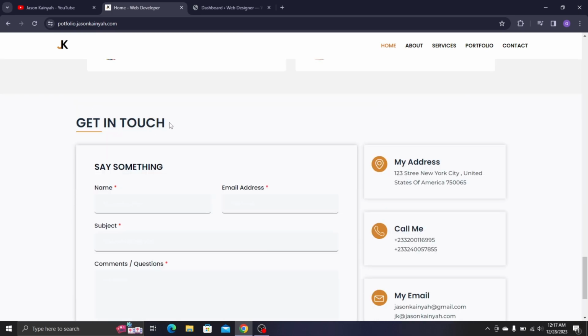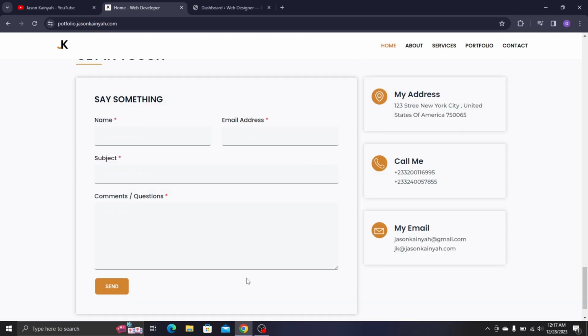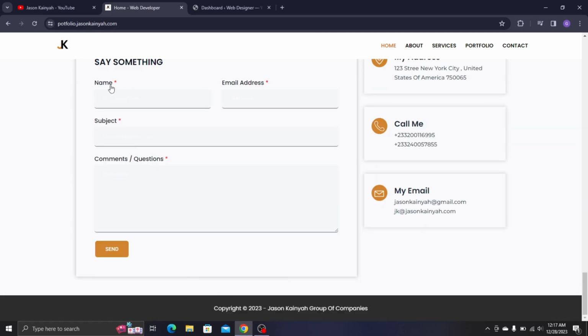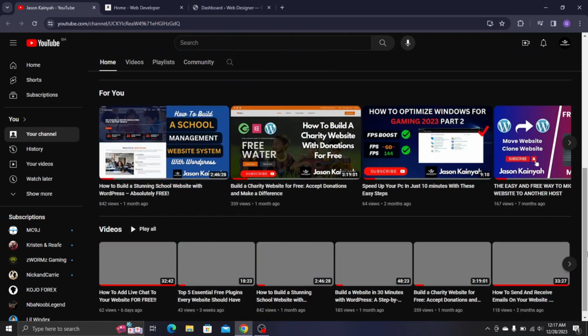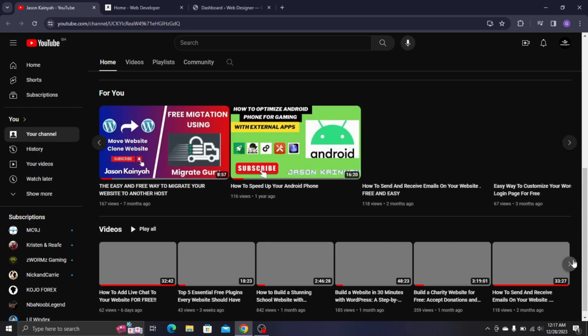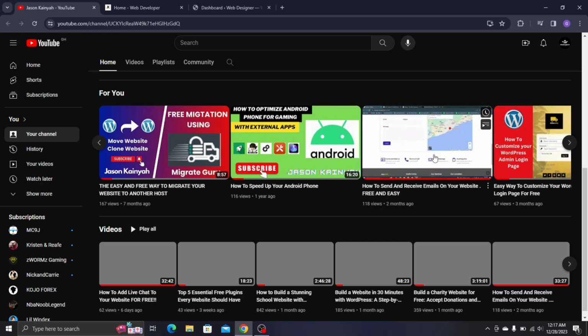Then after that, we have this block here with a nice contact form, and then some location information, let me say it like that. And then we have this copyright section over here. If you want to learn how to build this contact form and make it work, linking it with the SMTP, or simple mail transfer protocol, so that you can actually send and receive emails on your website, go to my YouTube channel. I have a video on that, which is over here: how to send and receive emails on your website, free and easy. Don't forget to check this video out. It's very informative and I cover all of it in it.